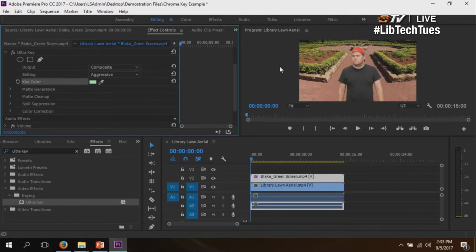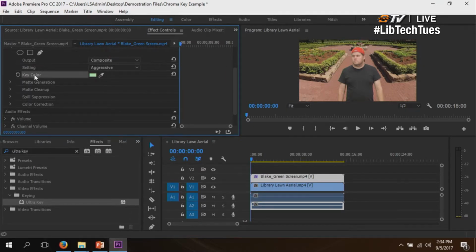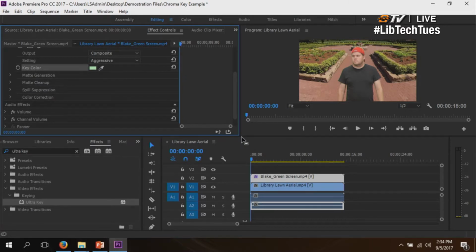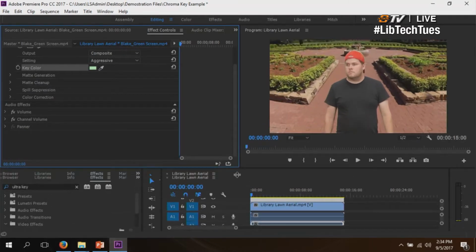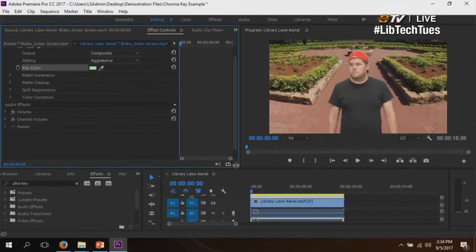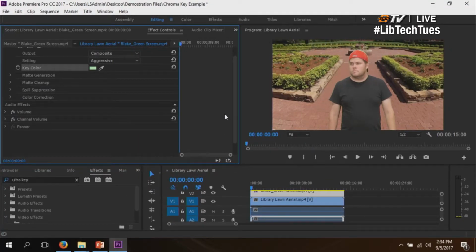So that's something to consider. If you have stuff like that, you can use that aggressive mode, and it'll take out a lot of the weird artifacts around your shot in your keyed image. So I'm going to expand this a little bit more, kind of make that a little bit bigger, especially for our viewing audience that's watching us today on ostate.tv.